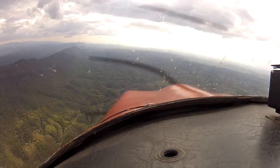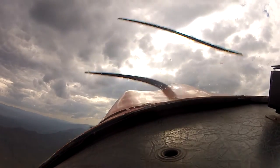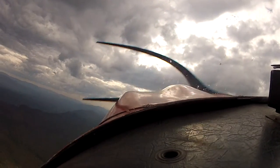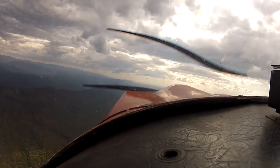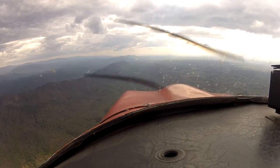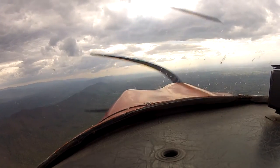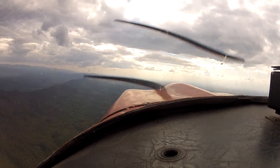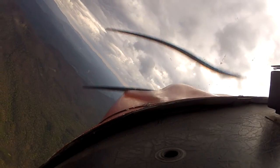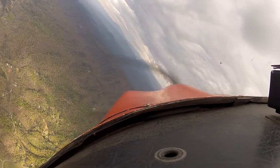Alright, Captain, let's get our spin in and get your nose coming up. Last time was probably our first spin. Yep. Alright, this one will be to the left — overshooting a runway. We're going to put it in a climb, a left turn, full left stick, full left rudder. Just like your snap roll, except you don't put full power. And you've got to hold the rudder in, or it won't stay in the spin.